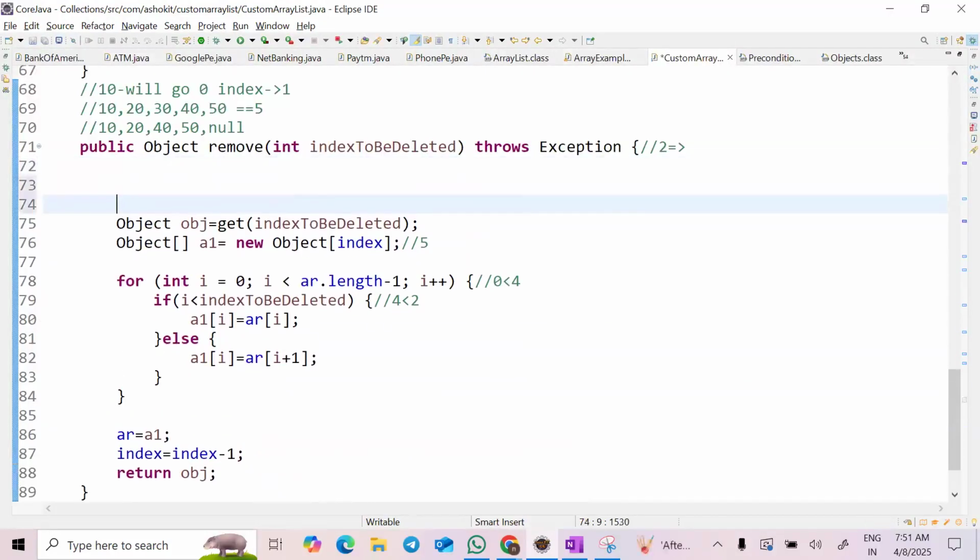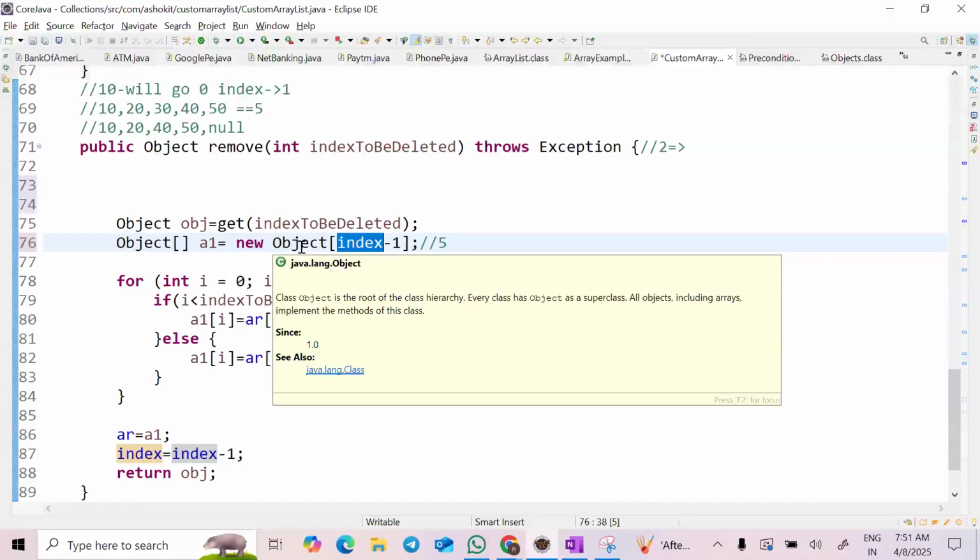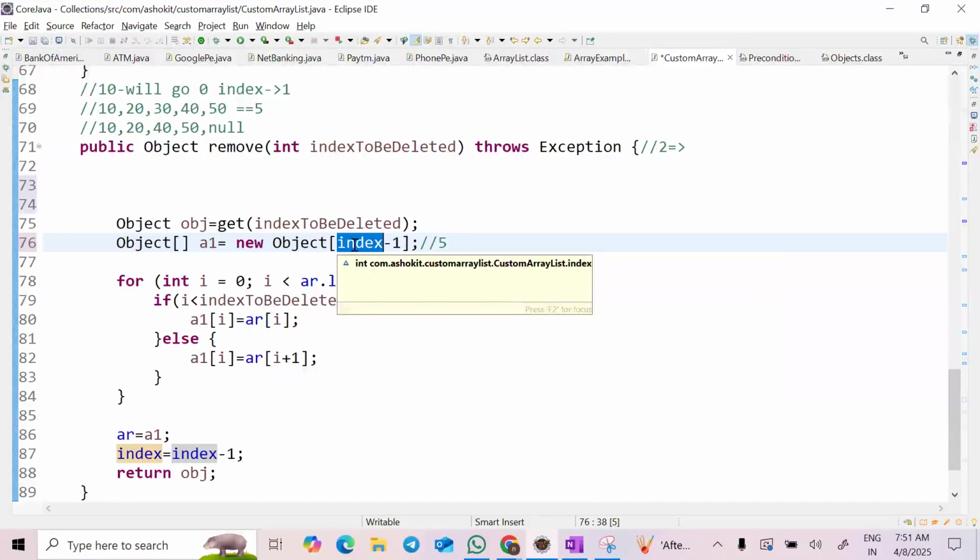Now, line number 74, you can do index minus one directly. Even if you are doing index minus 1, what is the value of the index variable? It remains the same. The array size you are reducing, but I am talking about the index.